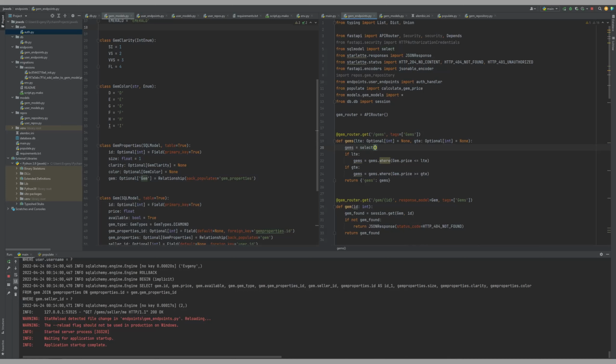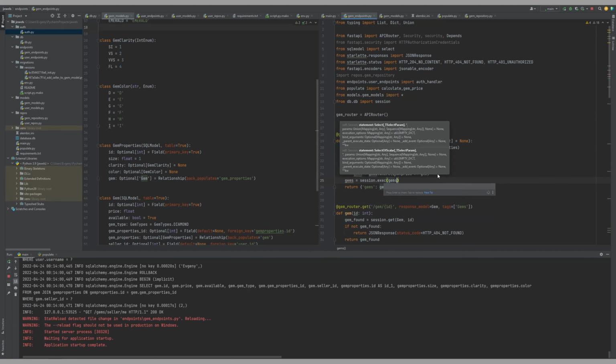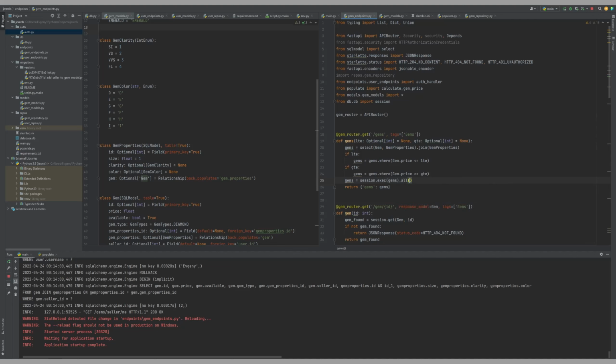So we just write select again, gem properties, and join on gem properties. So our regular select of all gems. And now after we do all that, only now we basically evaluate it in the database and do the execute query exec gems and return all. And now we just return gems.